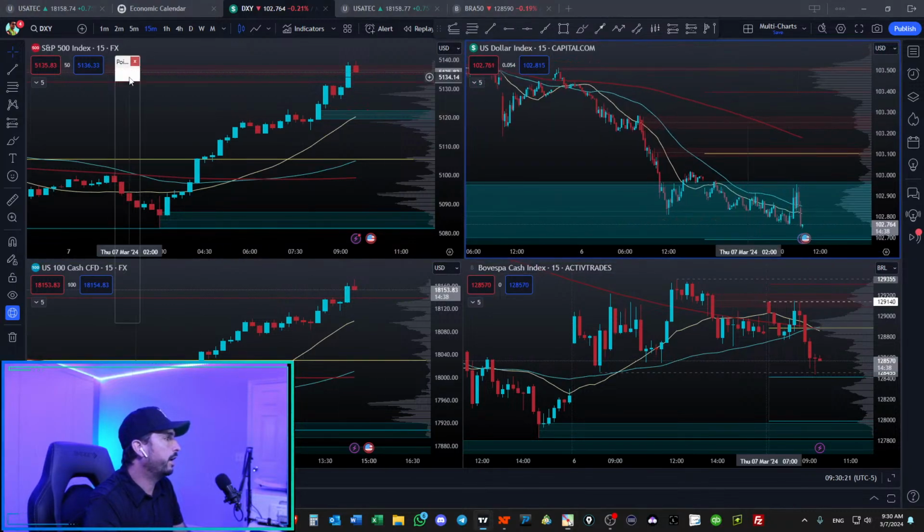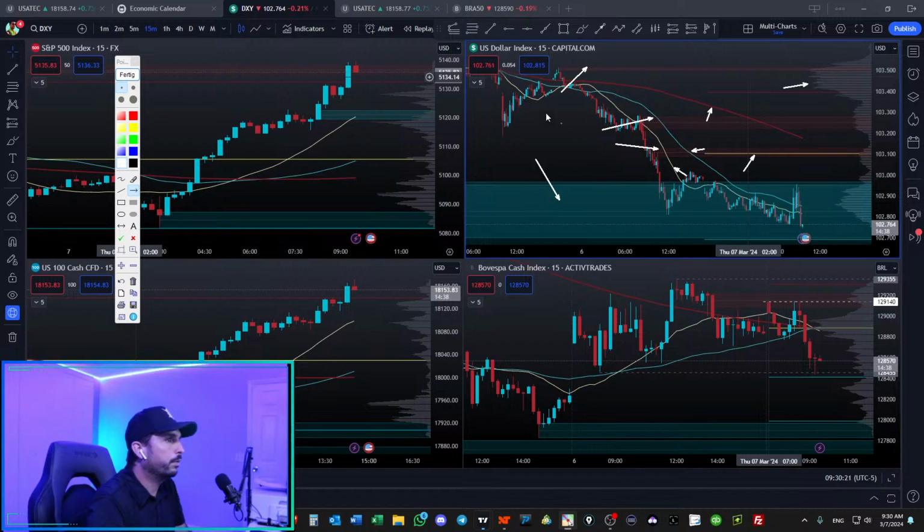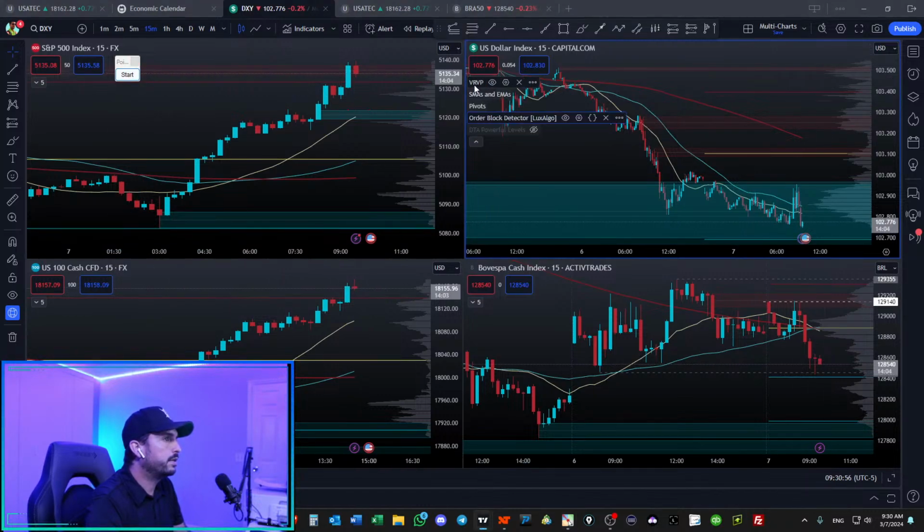And on this chart here, the market just opened, so we're gonna wait a little bit anyway. Let me tell you real quick. I like to keep an order block indicator that tells me the order blocks, the buy and sell order blocks on the chart on the respective time frame that I use. Moving averages are the same. Pivot point, same. And then I got the order flow on the right, which is the VRVP. So I like to keep those indicators.